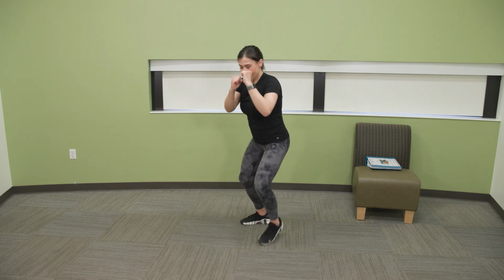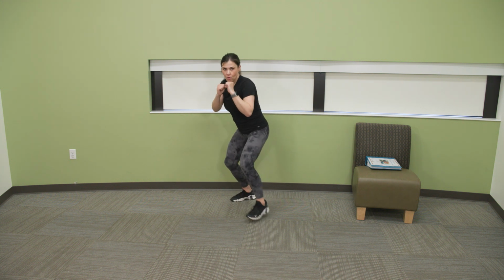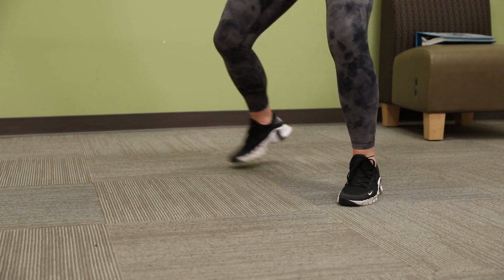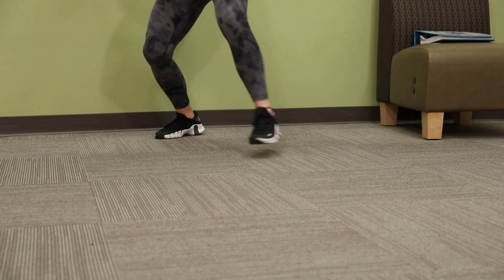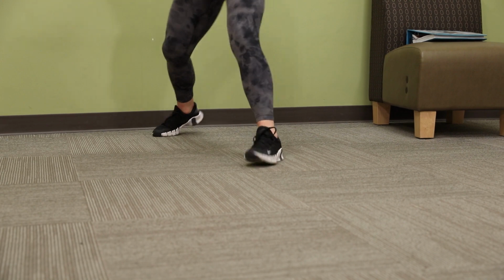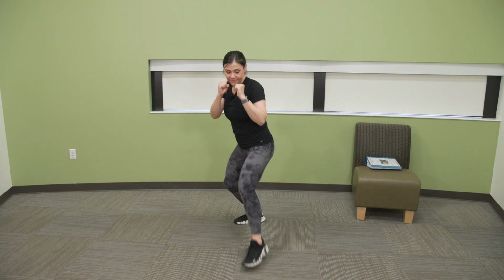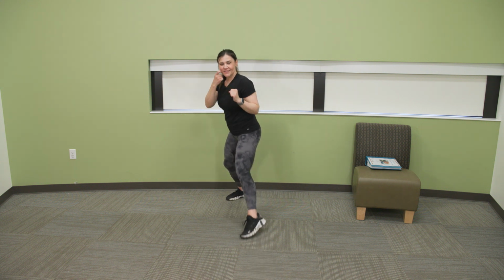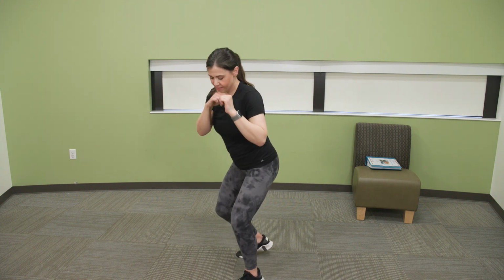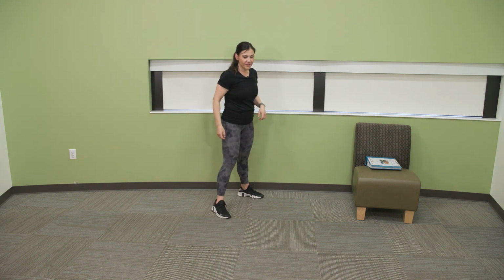Attack and retreat. Excellent. We're powering out of that back leg as we come forward, and we're powering out of the front leg as we're pushing back. 5 seconds to finish. Good, and rest. All right, final interval.